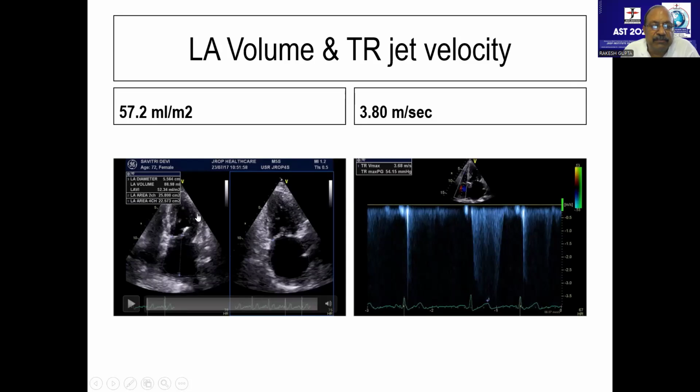We go to the 4-chamber view, we go to the 2-chamber view, and keep them at the same time. The LA is maximum at one time, when the mitral valve is about to open. When the mitral valve is about to open, is it systole or diastole? Anybody? Diastolic. End of systole, beginning of diastole.